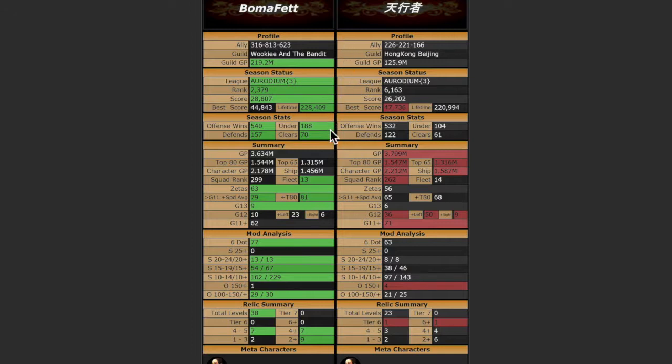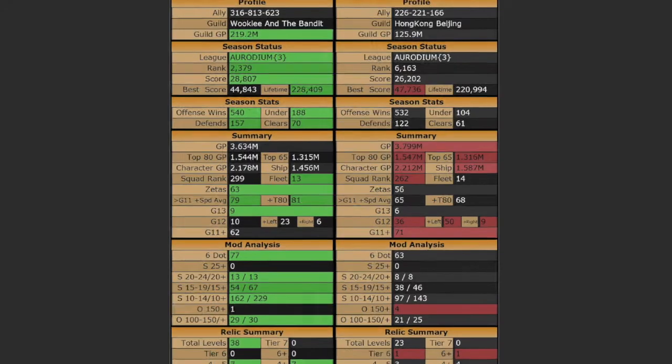You can see the green on the left are areas where I have an advantage. The red on the right are the areas where Skywalker has an advantage. So let's zoom in and look at this a little more in depth.